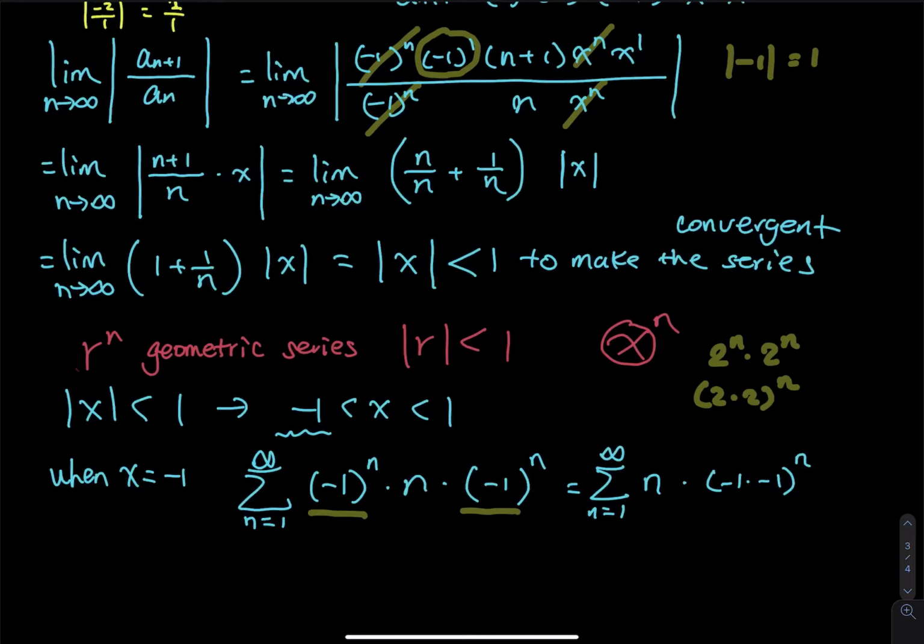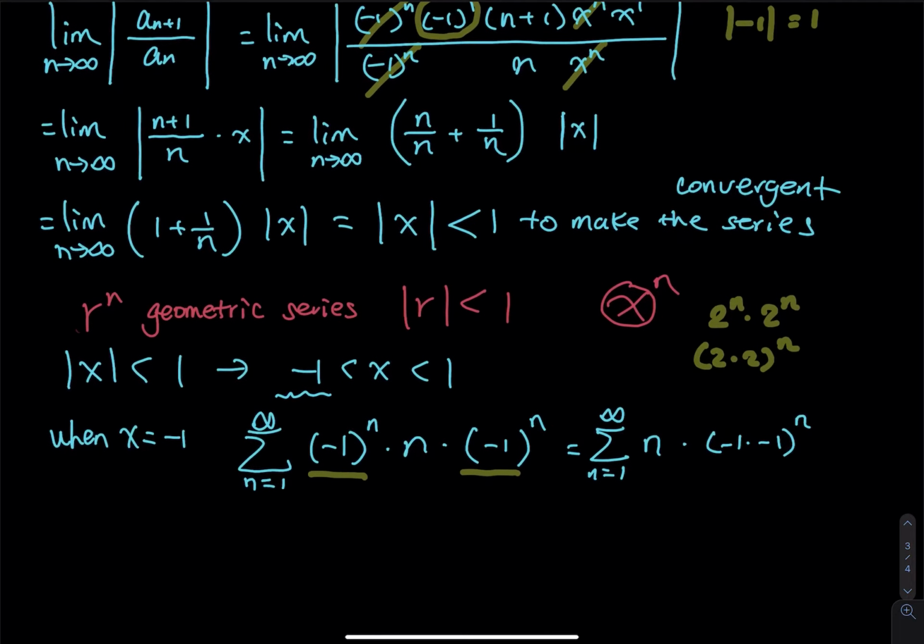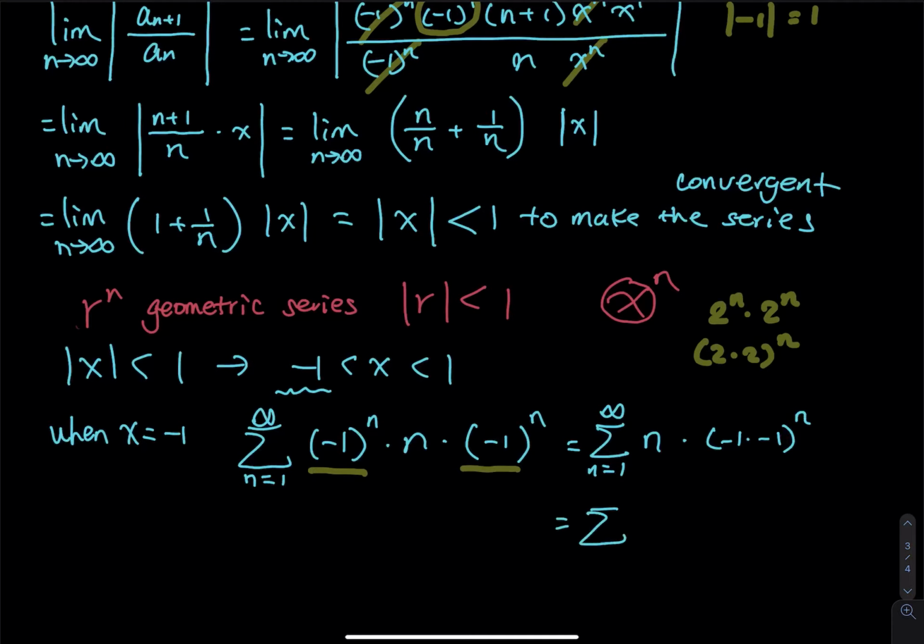And then, -1 times -1 is equal to 1. So overall, you have n equals 1 to infinity, and then n. Another way to think about this is when n is equal to 1, you have negative 1 times negative 1, right? So that will be cancelled anyway. When n is equal to 2, you have negative 1 raised to the second times negative 1 raised to the second, which is 1 times 1. So you have a 1 anyway. All right, so we have this.